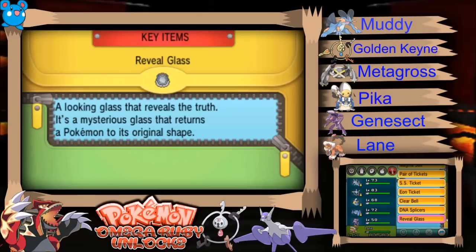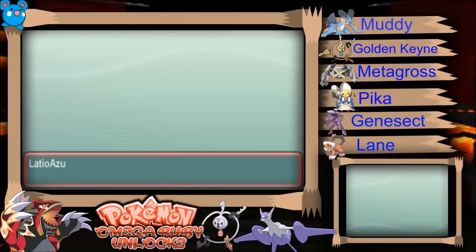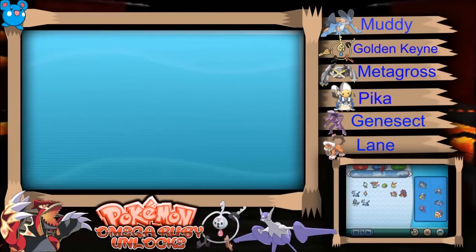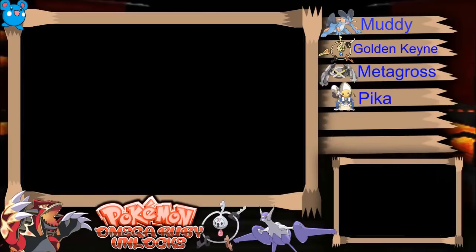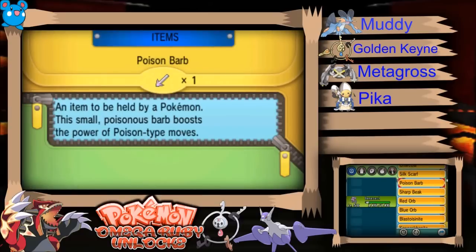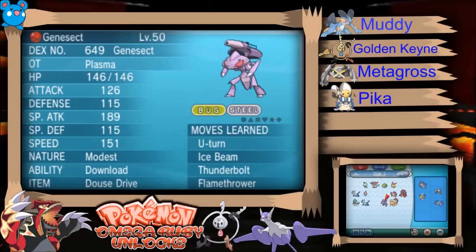Lane. So Lane changed form. It's a cool item. It changes the genies, I guess. I don't know what you call them. So let's take these two back into the PC. Also, actually, we can change the color of Genesect's drive by giving it a drive. Like, for instance, we can give it the Douse drive, and it'll turn blue. Or we can change it to whatever. So that's kind of a cool thing.